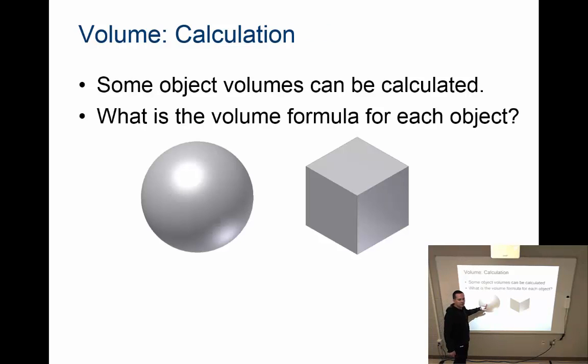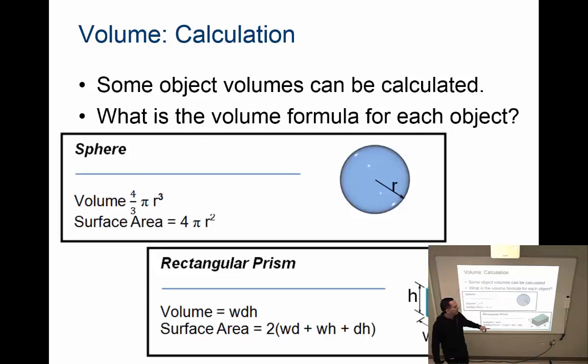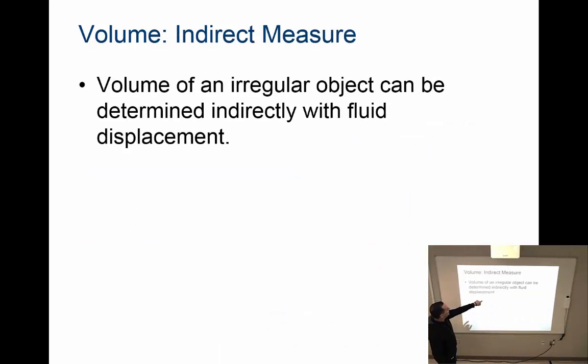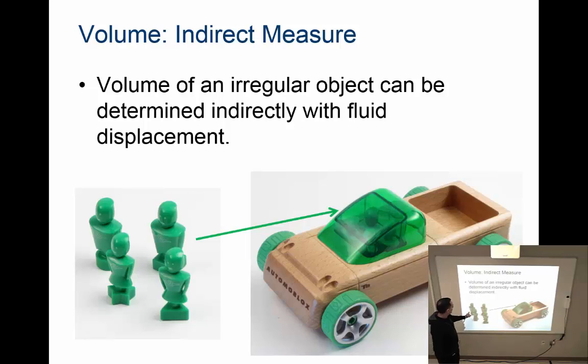So if it's simple and geometric, like a sphere or like a cube, there's a formula I can use, right? I can take a caliper, measure the sphere, determine what the radius would be, plug that in, and determine the volume. Same with the rectangular prism. I measure the height, width, and depth for that object, multiply those, and then I get the volume for that object, okay? If it's an irregular object and there is no formula that can be used, like the people in the car, I don't have a formula. I'm going to use water displacement to determine the volume of these objects here.